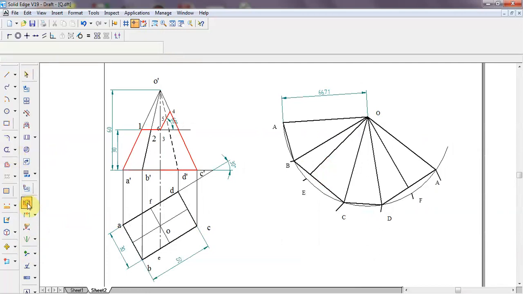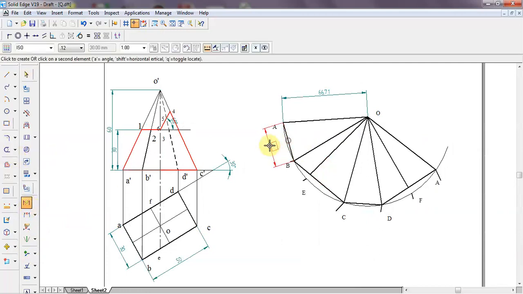So measure the distance now. Mark the points. In between O and A it is cut at 1.